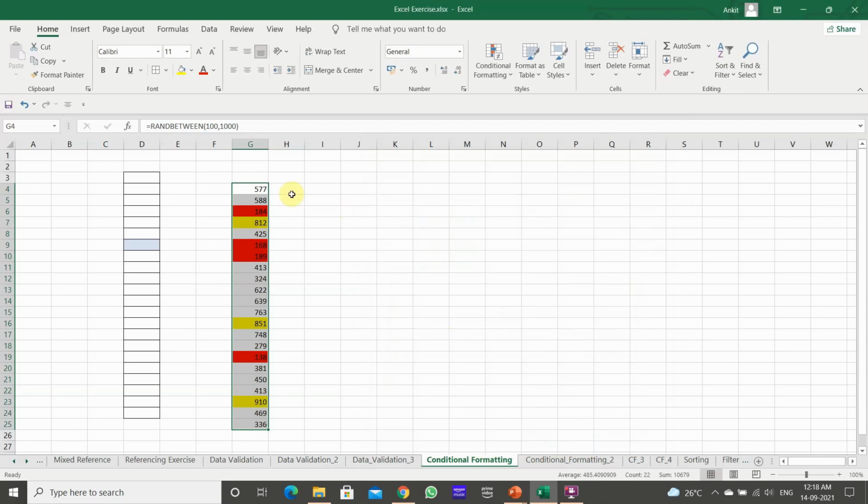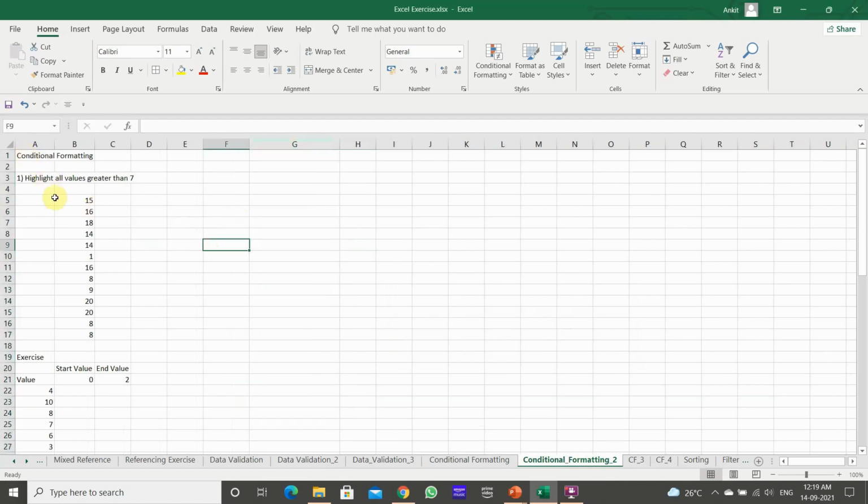Okay. So now the manager can see both the numbers whose sales are less than 200 and the numbers whose sales are greater than 800. So in this way, the manager can go back to his sales team and highlight why the sales are low and why the sales are higher, and accordingly can make his decision much better. Now let's do more exercises for a much better understanding of conditional formatting.